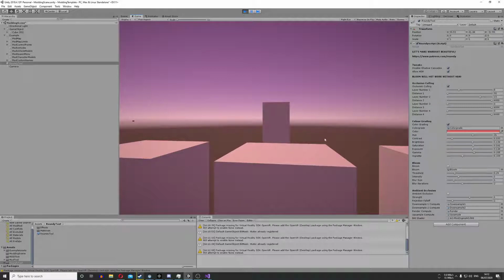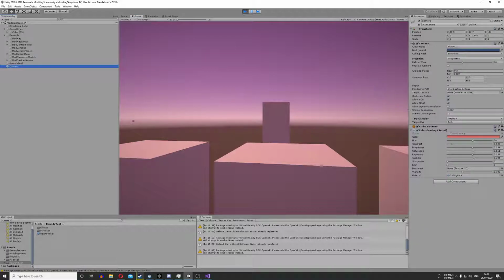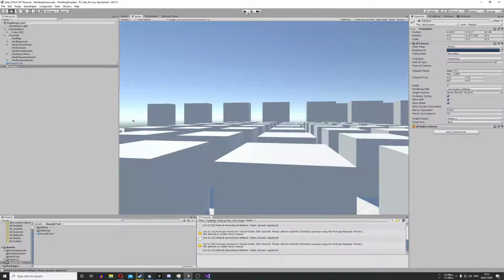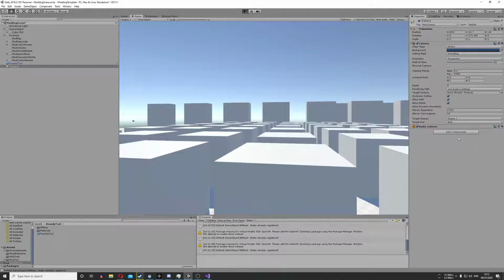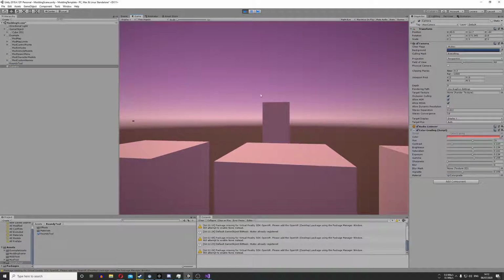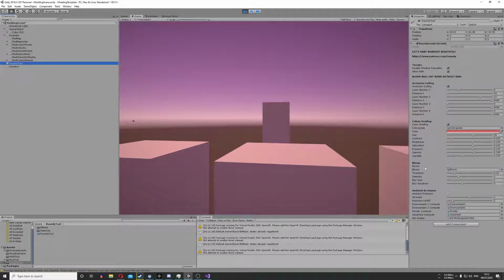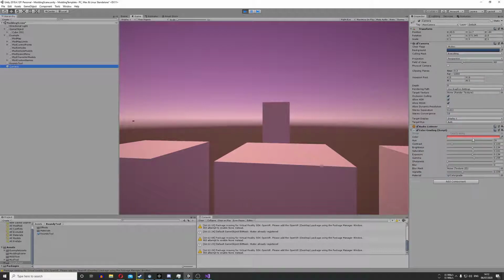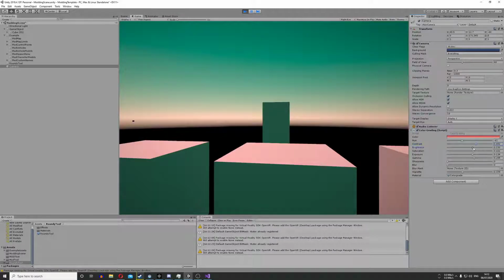So everything changed drastically. If you wanna see now in camera, you have a color grading script attached during runtime. So if you press stop, it disappears. If you press play, it should appear here. And now, if you wanna tweak those settings for color grading, for bloom, for ambient occlusion, you cannot do it here during runtime. During play, you do it on camera here. So you can change all those settings, whatever you like.